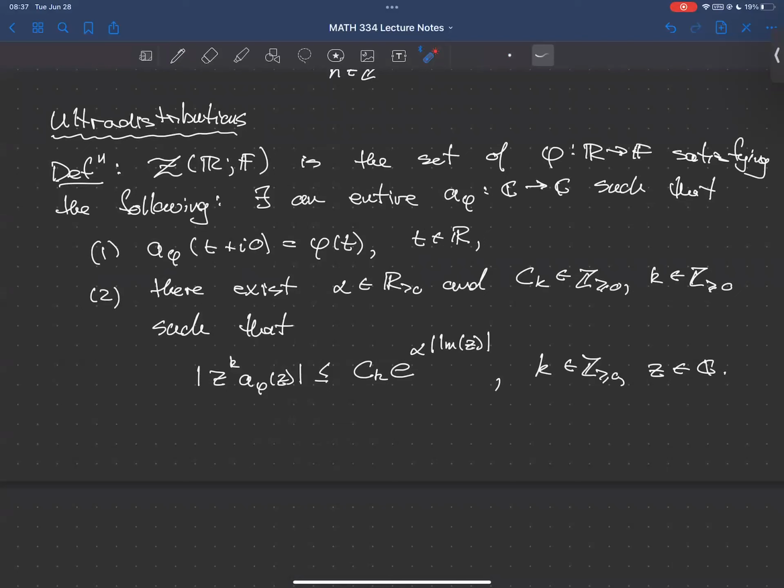But the analytic, and this is the crucial thing, is the analytic function away from the real axis. This is measuring the distance to the real axis, the imaginary part of z, which grows with some exponential rate. The exponential rate is such that if you consider the polynomial growth of phi, multiplying it by z to the k, that's going to be uniformly exponential. The important thing here is that alpha does not depend on k; it's constant out front. So the polynomial growth rate is uniformly exponentially bounded, is the way to say that.